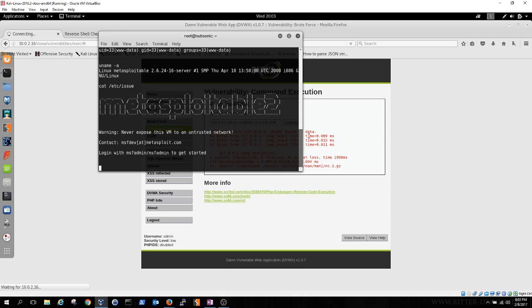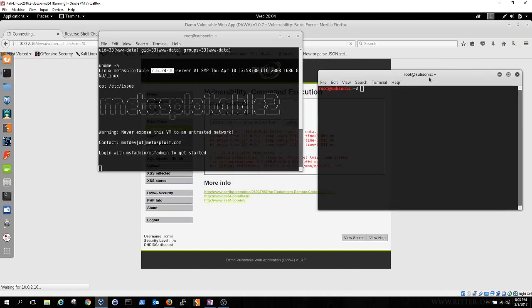So we know that we're running Linux, and I can tell you from looking it up that Metasploitable 2 is running Ubuntu, and we've got a 2.6.24-16 kernel. So now let's open a new terminal window and back to Searchsploit. We talked about Searchsploit earlier.